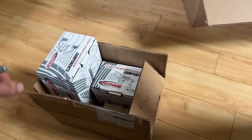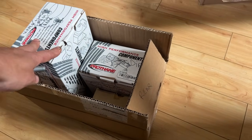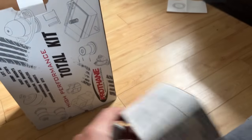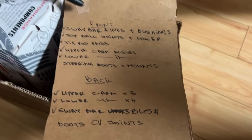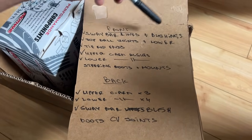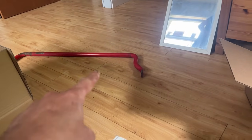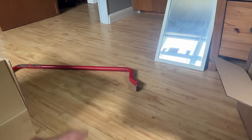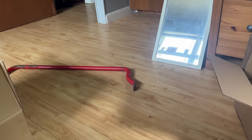We're gonna deal with them at some point. And I just divided all the parts here in front and rear. So this is all the rear suspension parts and all the front suspension parts. And we made a list here. So that's what we have. For the front, we have the sway bar links and bushings. By the way, we have an upgraded sway bar that somebody donated to Nick, but we don't have any hardware for it. So we might swap it in the future. For now, we're just gonna rebuild the suspension as it is.